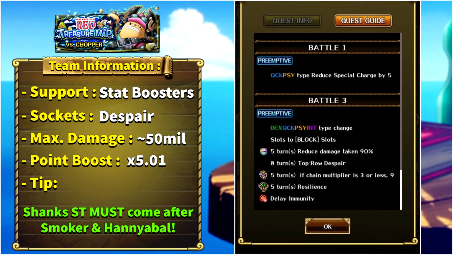The next mini-boss is Q, Lucky Roux and Ben Beckman. The special cooldown reduction at the start is for Strength Q and Psi characters, and in stage number 3 the main boss changes their color to Dex, Q, Psi or Int, so the rest of the 4 colors.